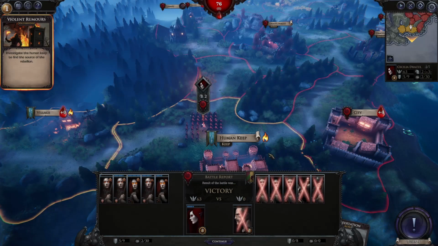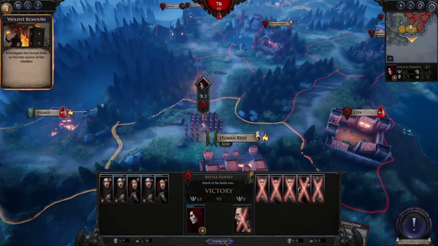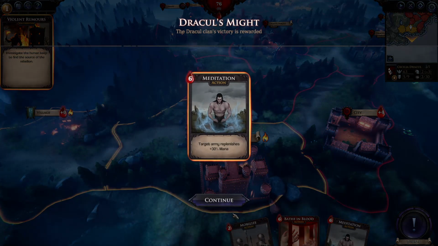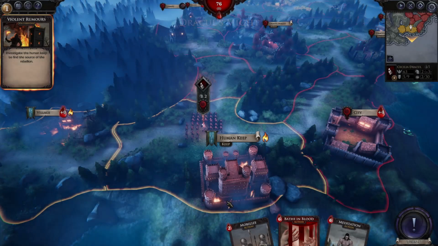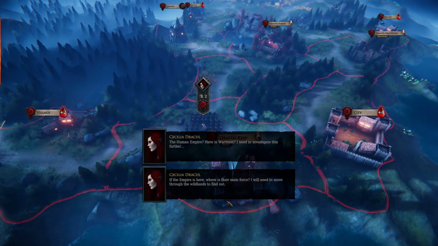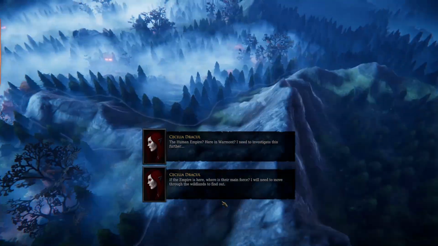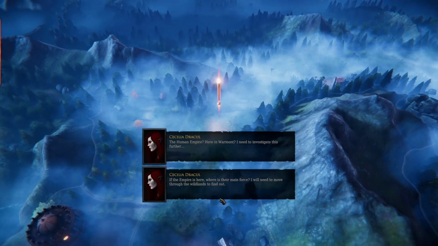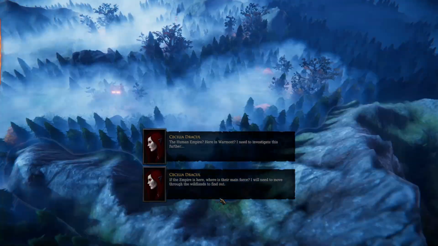So there is the battle report. We wiped them out. We did take quite a lot of damage, but of course we've got our special card to heal that up. We will continue on. We have got meditate to get our mana back. Well, yeah, great. The human empire here in Warmont. I need to investigate this further. If the empire is here, where is their main force? I will need to move through the wildlands to find out.